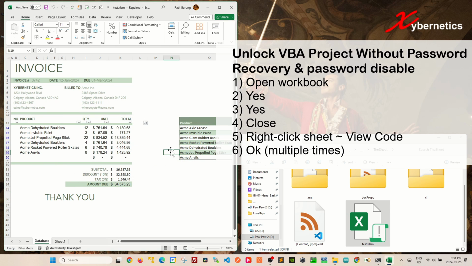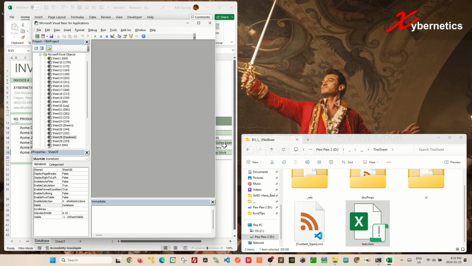Now you're going to press Alt+F11 to launch your VBA editor. When you launch your VBA editor, it will give you this unexpected error. You're going to click on OK or press Escape. You'll see that I have multiple unexpected errors, mainly because I have multiple VBA modules and scripts in this file. That's why I get a multitude of them. So after a few rounds of pressing Escape or clicking on Close, you'll come up to a VBA editor here.